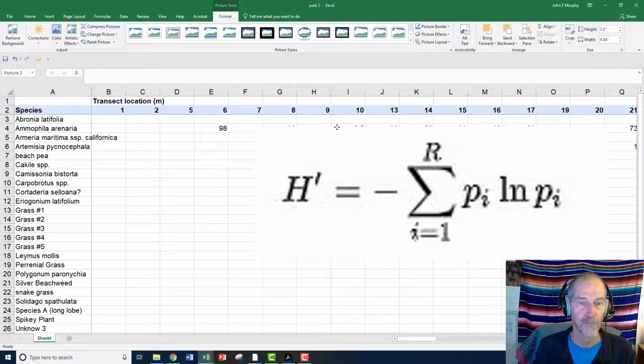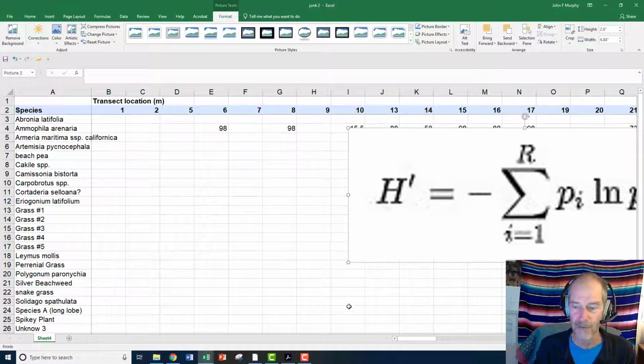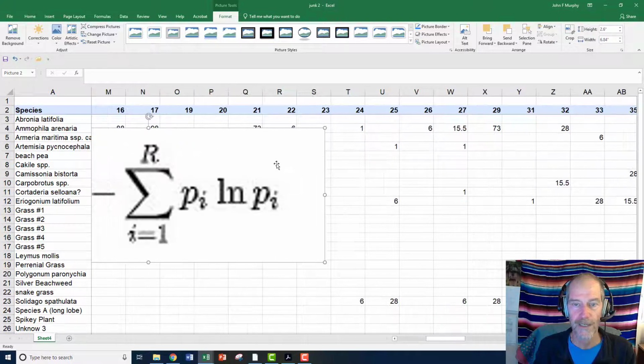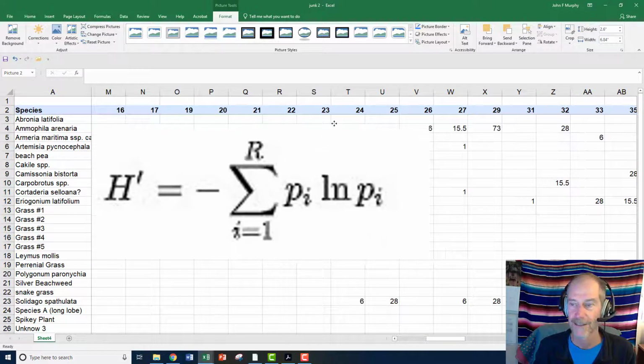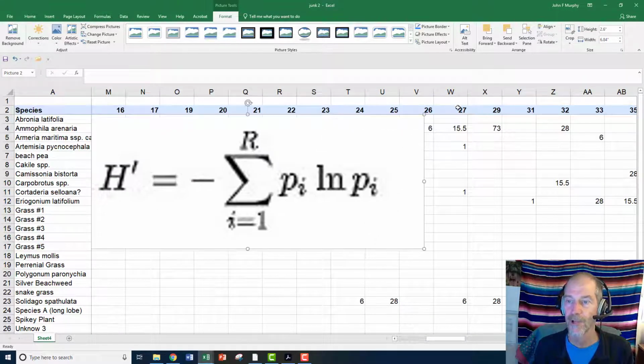Okay, so in this plot, well, I'll go to a plot that's got more than one. All right, hope you can see. Here in plot 27, we've got several different species. It looks like 1, 2, 3, 4 different species. And so for each species, we're going to calculate the proportion that species is of the total amount of plants, of the total amount of cover in that transect. Okay.